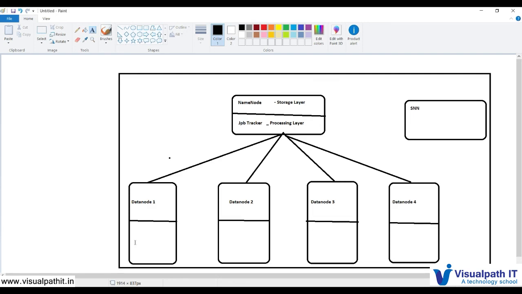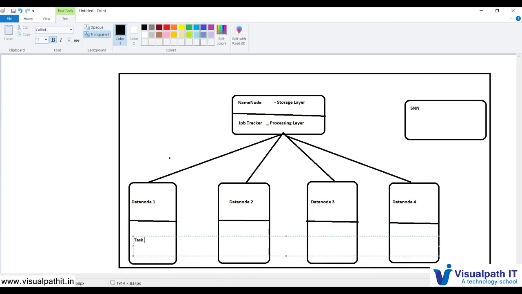Similarly, you can see these are task trackers: task tracker 1, task tracker 2.